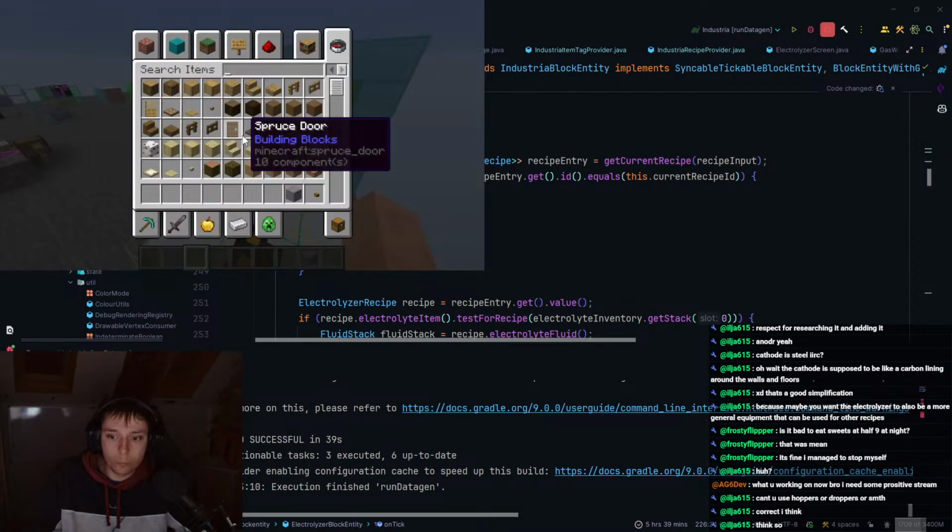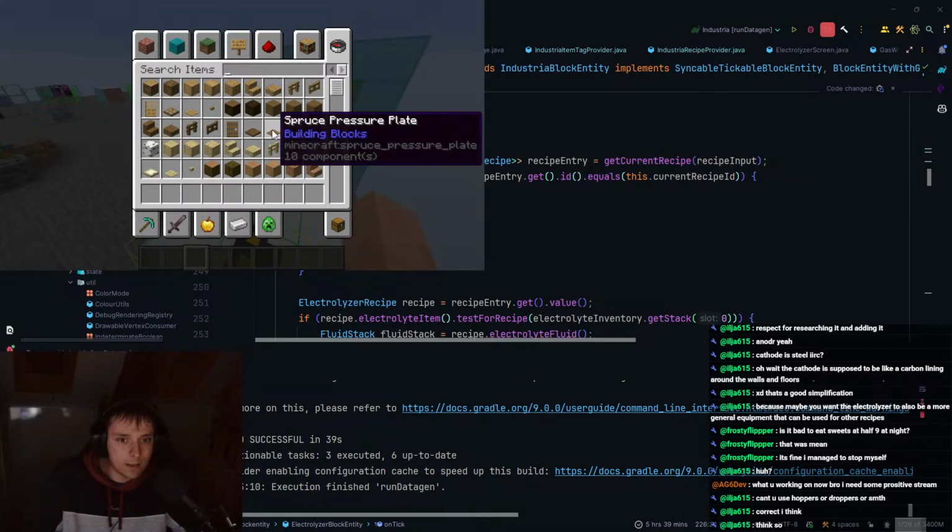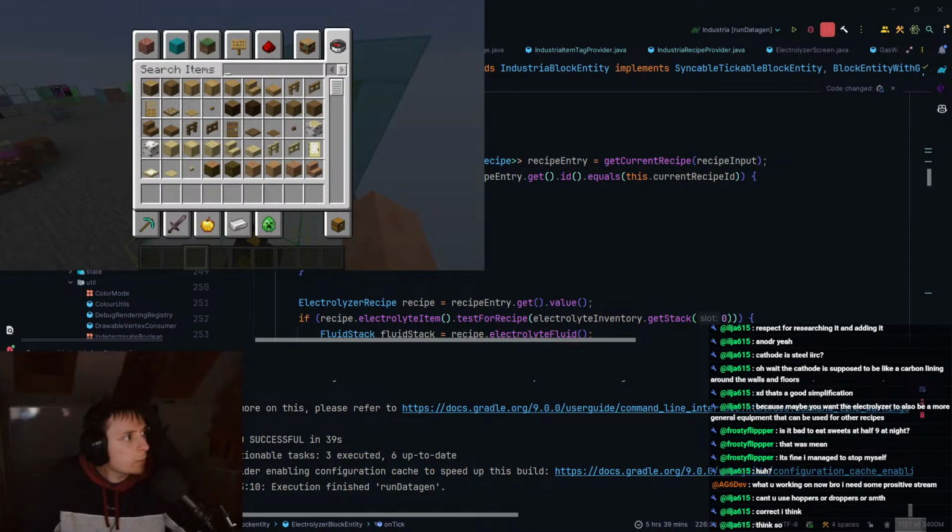Actually, we have 10 minutes, so we're going to quickly test some of the tin process. I don't remember what the tin process is called. What's the tin process called? For processing cassiterite. I'll look it up and I'll be like, oh my god, yes, of course.